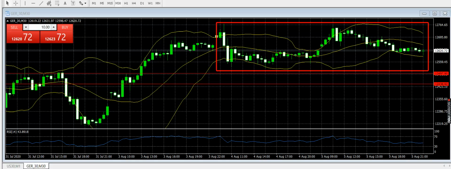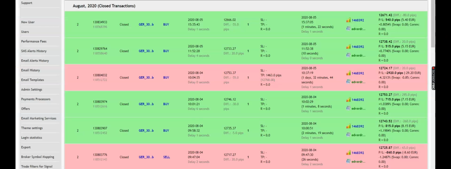And the purpose of trading the DAX, of course, is using that information and the data that you can check on the smaller time frames and the larger time frames. Our role is to predict the likelihood of the DAX either increasing in value or falling in value in the short term. And if we can predict that correctly, that's how we create our profit. So let's have a look at the results and check them and calculate them and see how much we've made for today.